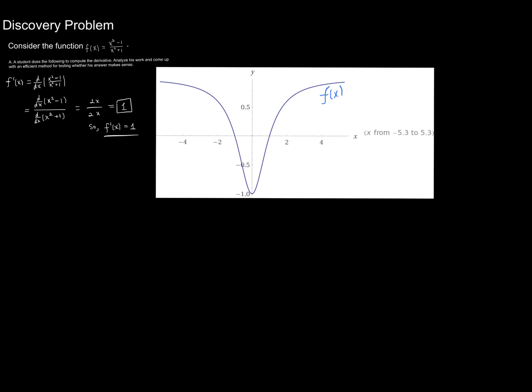So if I were to sketch this really quickly, the derivative is going to intersect the x-axis here, and it's going to be negative to the left, and it's going to be positive to the right. And what you can also notice is that the further to the left you get, the smaller the derivative is, and the further to the right you get, the smaller the derivative is. Meaning that the derivative value, while it's going to be negative, the further I get out to the left, the smaller it will be. And the further I get out to the right, the smaller it will be.